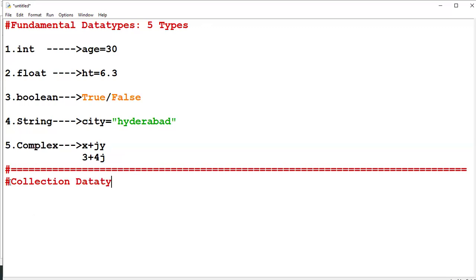Coming to collection data types, there are mainly 4 types of collections. It's very simple; Python provides simple syntax. For example, a list is represented using square brackets. For every collection, there is one kind of bracket or braces.